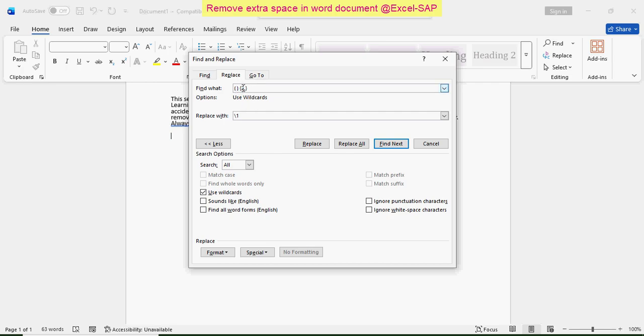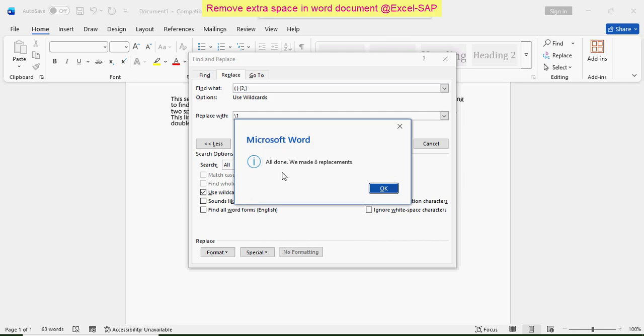Then left curly bracket, 2 comma, right curly bracket, and in Replace with type backslash 1, and click on Use wildcards here. Then click on Replace All.